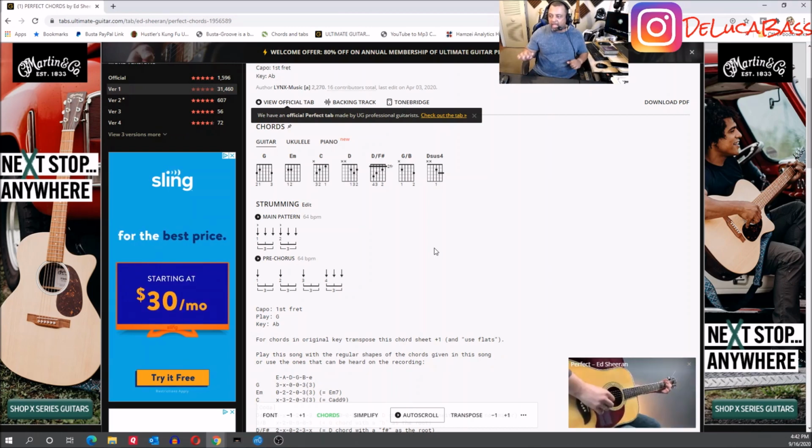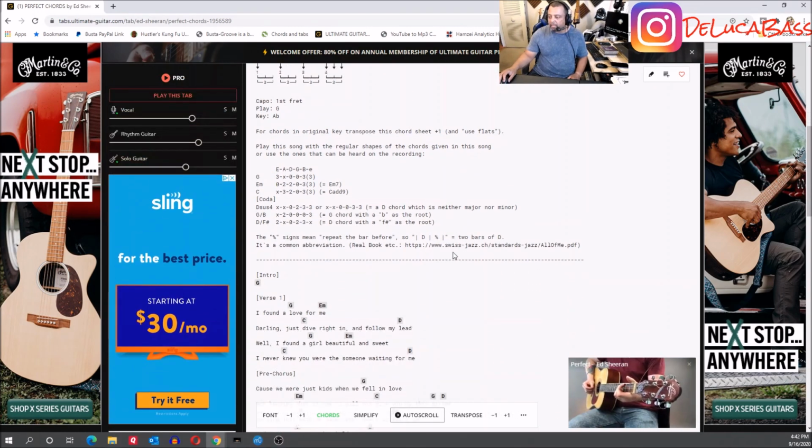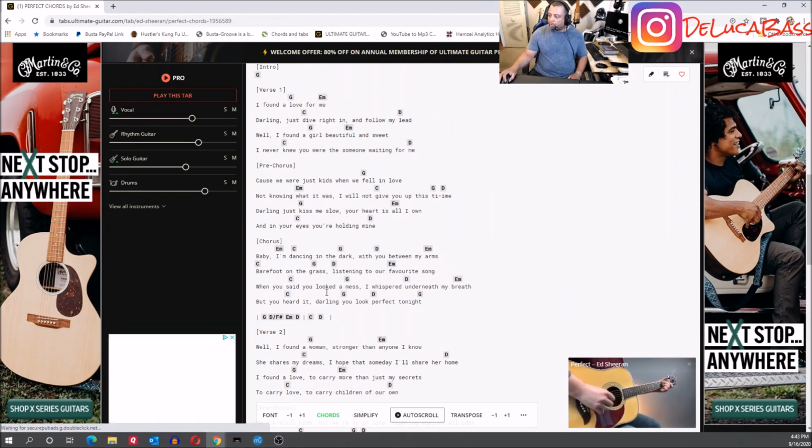But if I had to play this song perfect, I know there's no defined bass line. You just follow the chords. So I would just go, I know right there's a G. I know right when he says this, you're kind of following along as he sings. And there's a G right there and there's an E right there. The whole thing, you just play along with it.